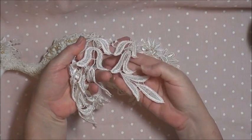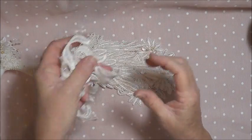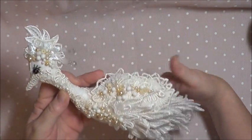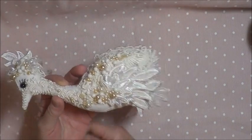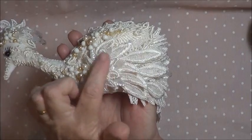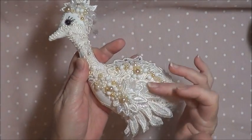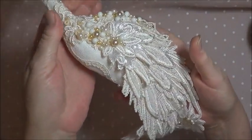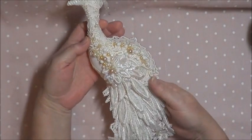That one there. And I've just cut these, that bottom piece off there, and staggered those, all going up here like that. And then once again, I've used the flower pieces around the wing here, two different flower pieces, but I've put some little doodad leaves amongst all that, just to add a bit of sparkle and to lift it up and give it a bit more dimension.